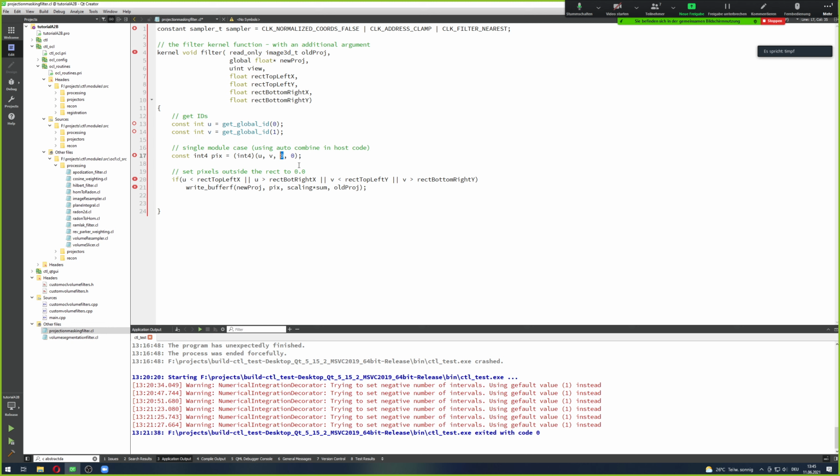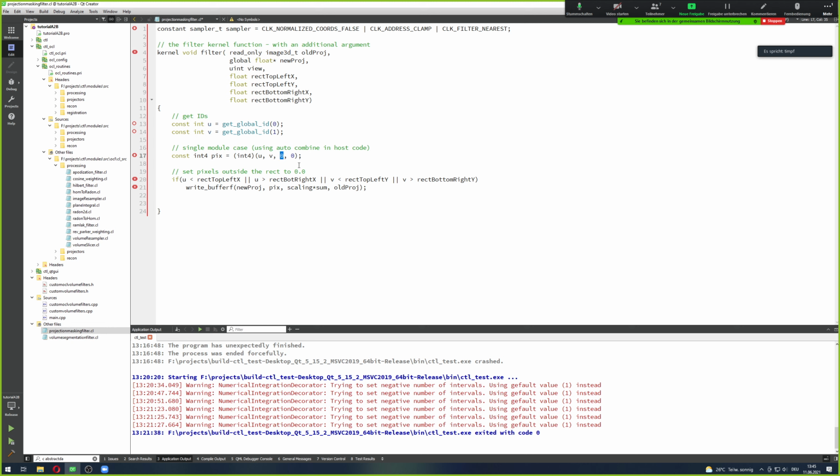And if we don't do any manipulations on this GenericOCL filter class, it will always pre-combine any modules that we have in the projection. So if we have projection images consisting of multiple modules, before they are transferred to the GPU, they will be combined into one projection image.